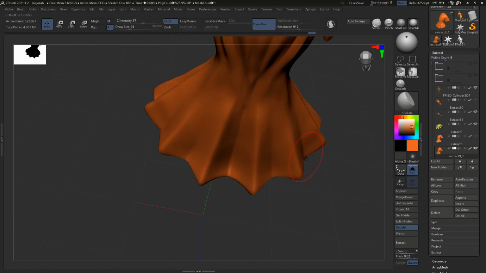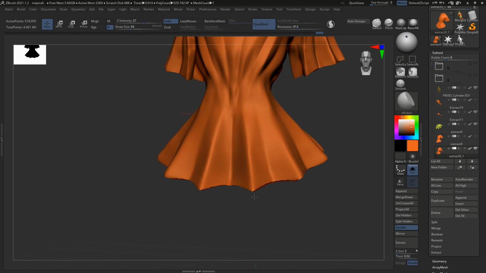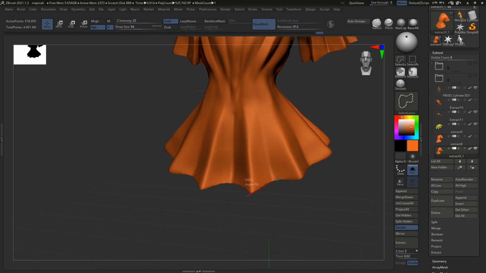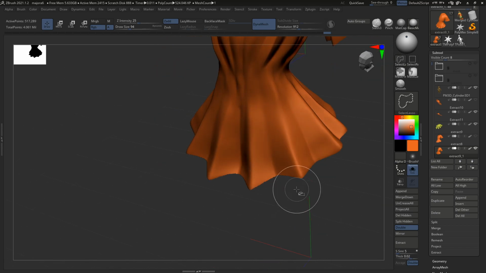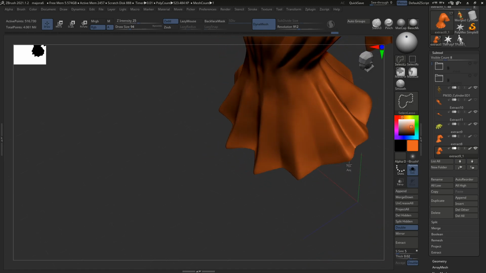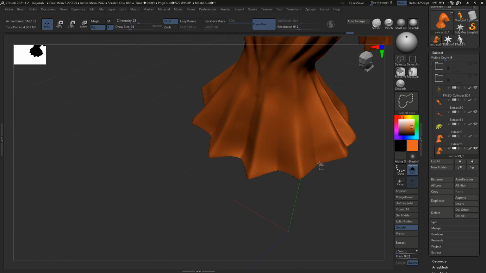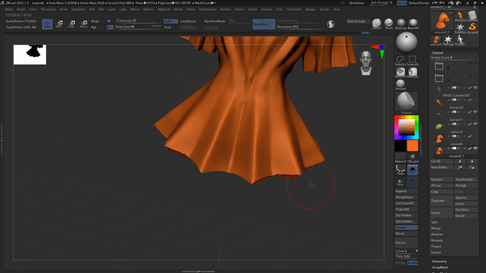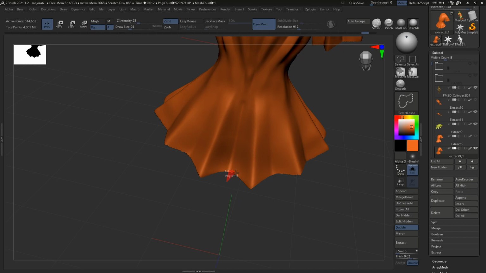smooth groups brush. That's what it's called. It doesn't matter that we're losing a little bit of the dress here. Once it's clean, we can always take it and move it down again, because we have the overall shape, and because it's just a repeating shape from top to bottom, it's not a big deal. The nice thing here is that we can cut in with the select lasso tool right there in the inner part where the valley is, and get rid of that smooth transition between the two shapes.